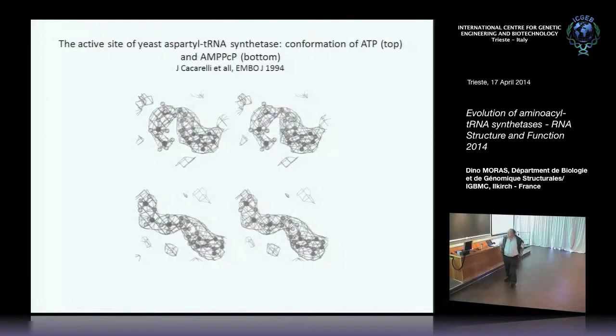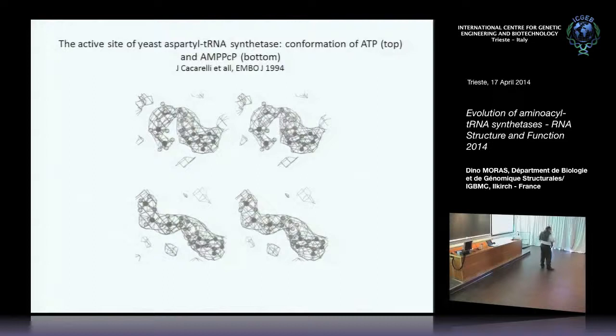Just a little bit of history. Here is the active site, which we published a bit later. It's a stereo view, just to give you an idea. In 20 years, a bit more, 25 years, as I already pointed out two days ago, the quality of the information has been improving. If you look at the stereo view, the conformation, the density is better. If you can look at that, you have a 3-dimensional view. What you have here is the ATP, and here is the adenylate.